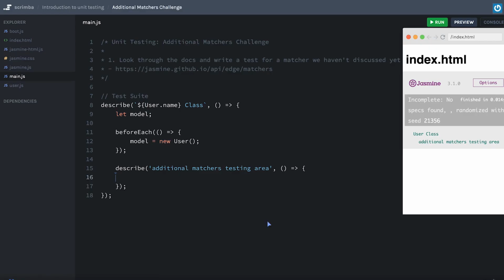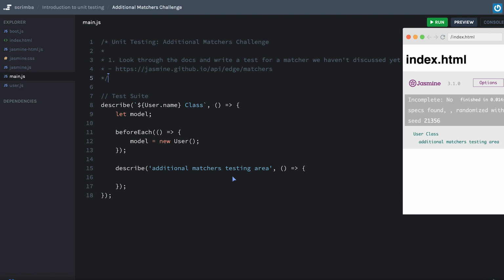All right, the additional matchers challenge. What I want you to do is look through the Jasmine docs for matchers, which there's a link to on line 4 right here. And I want you to pull out a matcher we haven't used in this course. That way you can see what might be out there and write your own test for it and work through it, right? I think it's important for us to actually dive in docs on our own and not just find everything in a tutorial, else you'll never escape tutorial hell, the dreaded tutorial hell, right?